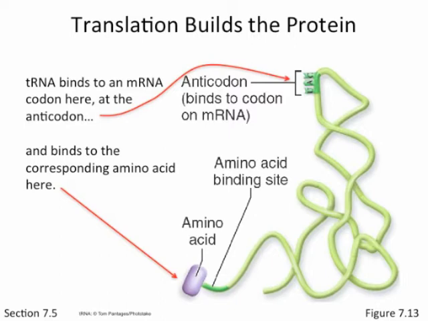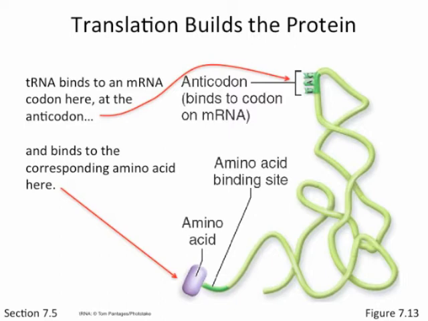and the amino acid binding site here binds to the corresponding amino acid here. So it has an amino acid on one side, anticodon on the other side. And this is how this molecule here, tRNA, is actually going to decode the message in mRNA. It's going to be able to read it and bring the appropriate amino acid with it. So your cells don't have a little table. They aren't looking up the different codes and putting the right amino acid. What they use is tRNA that has a particular anticodon and brings the appropriate amino acid.